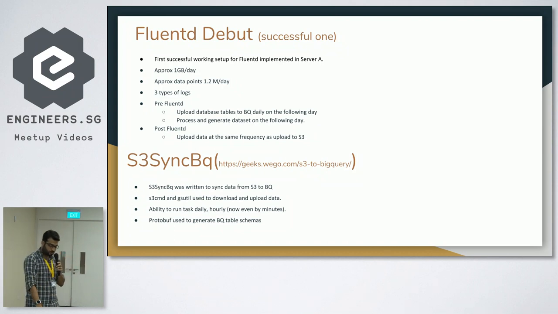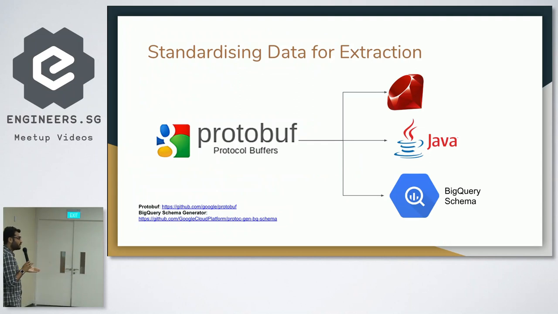Protobuf has different libraries to support objects, so we use the same. We know we have generated a schema, and the object needs to map to the same schema. So we use the protobuf library to generate objects for Ruby when we extract the data, and for Java, and the same objects actually map exactly into BQ as well. So in that sense, protobuf allows us to go from extraction to load phase without doing the transformation, and it gives that consistency that allows our team to know what kind of data they're going to get, and it's going to be consistent.